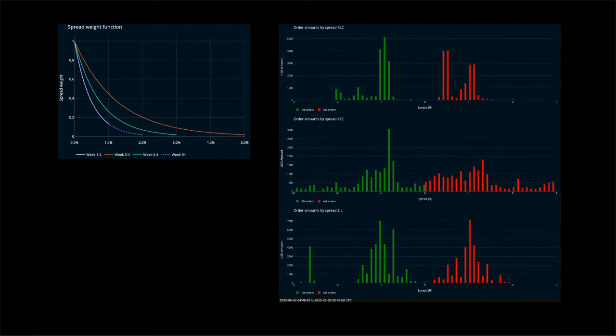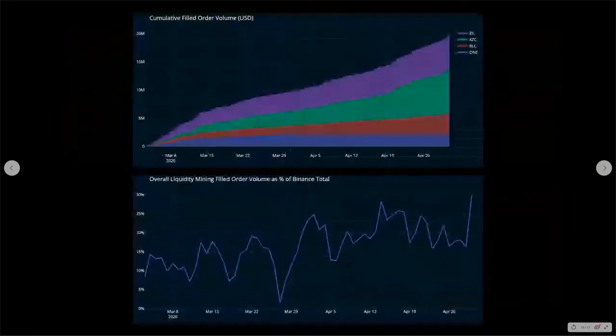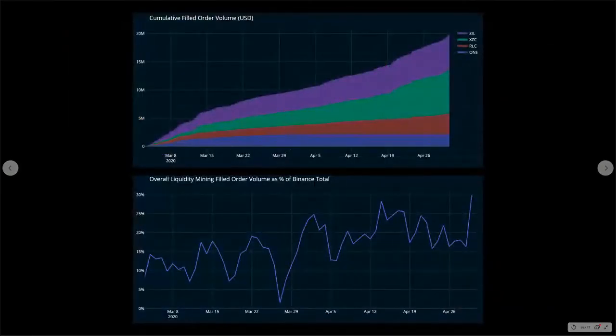So, back to liquidity mining, I wanted to make sure I get through the data so I can show you guys actually how it works. This is really interesting because in the last 2 months since we started, our liquidity miners have filled about $20 million worth of trades in these 4 trading pairs. Now, $20 million sounds like a big number, but what's actually meaningful is that the percentage of the total trading volume on Binance our users have been filling has been increasing, week by week.